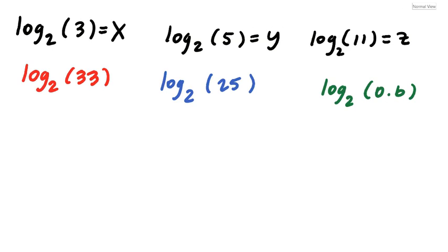And here we have these log property questions, the way that we're going to ask them on the test. We're going to ask you to use the properties to evaluate some sort of log in terms of information that you're given. So they're going to tell you that the log base 2 of 3 is x, the log base 2 of 5 is y, and the log base 2 of 11 is z. So if they ask for log base 2 of 33, you've got to make the 33 out of 3, 5, and 11.